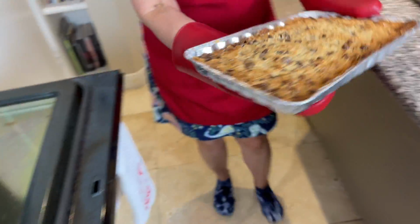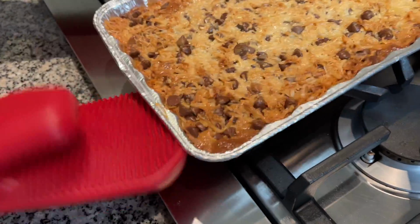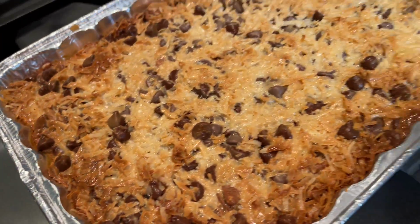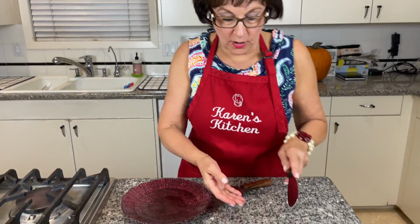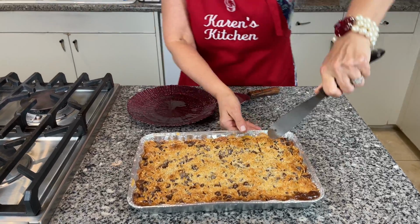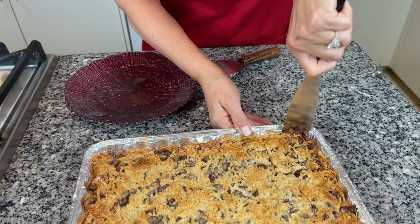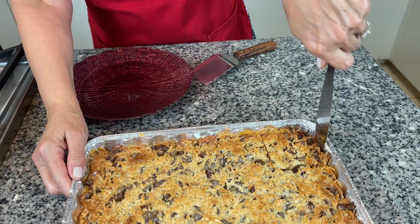I'm going to take them out and let them rest for about 30 minutes because they are too hot and they're molten, they melt. Our Hello Dollies have been resting for about 30 to 45 minutes and they're still very warm, but I think I can get it out of the tray. So here I go. I'm going to cut the first one pretty big. So I'm sure I'll have a volunteer to eat this.